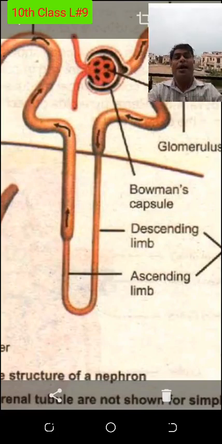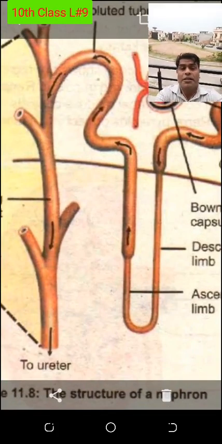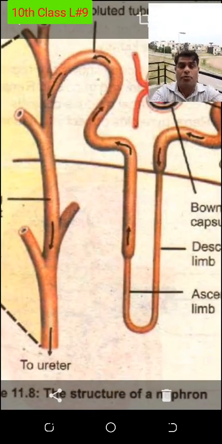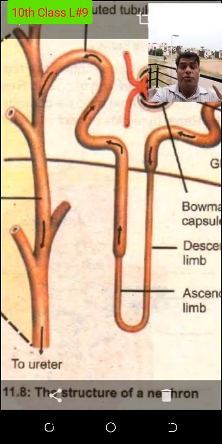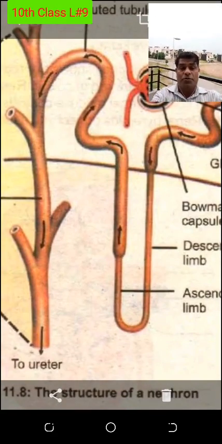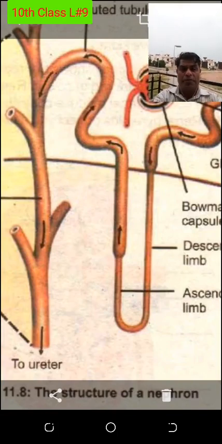Now I go back to the ascending Henle's loop. This is the ascending Henle's loop. Is the ascending Henle's loop visible to you? At the ascending Henle's loop, one hormone, aldosterone. There are 2 hormones. Endocrine hormones also have action on the nephron. You will study these 2 hormones in the next chapter of the nervous system: aldosterone and antidiuretic hormone, ADH. So the nephron has a hormonal role as well.